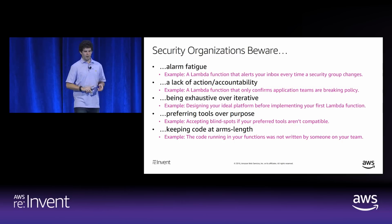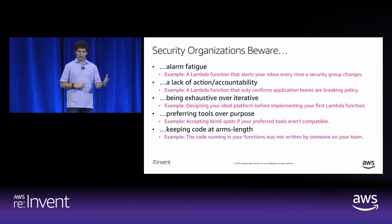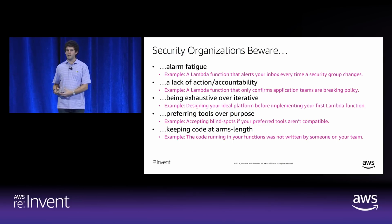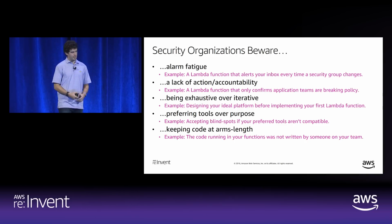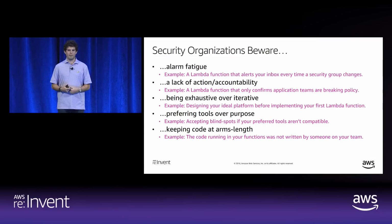Second is similar. Be aware that as you write the code that's going to deliver alarm alerts or take remediating action, notify things, that there's a next step if one's required, that there's going to be accountability or action that needs to be taken either by your team or by application teams. Don't just write security code within Lambda functions that spends time evaluating the lack of security within your environment so that you guys are covered from a standpoint if something occurs. There's got to be actionable steps that you've defined if you have any findings that your Lambda functions detect.